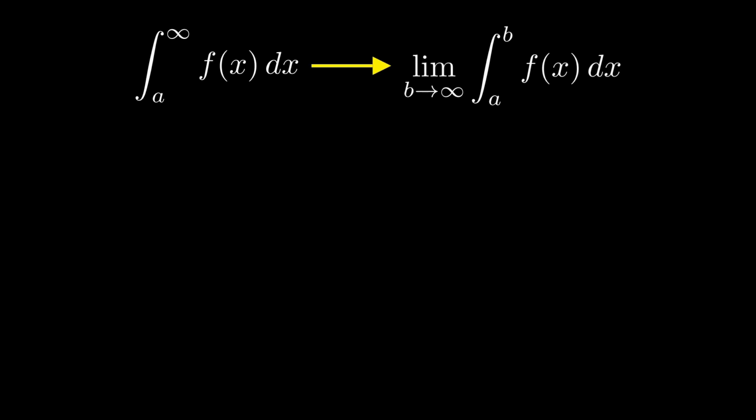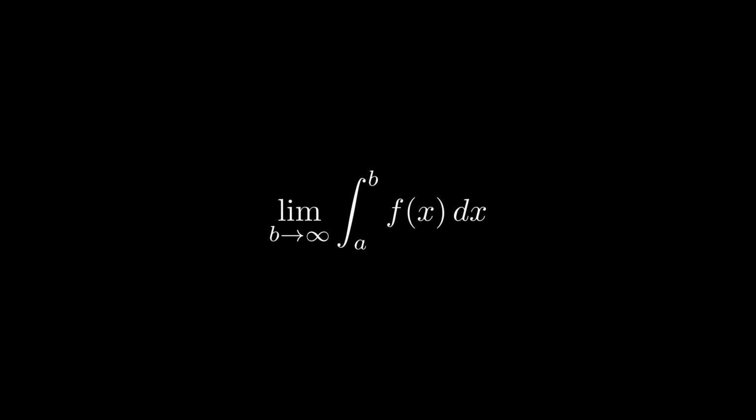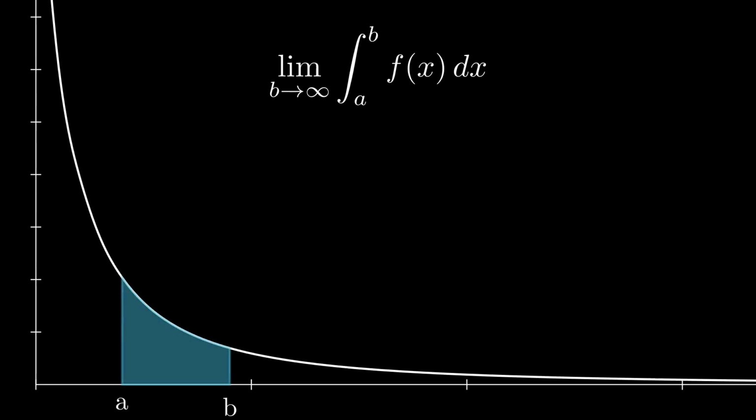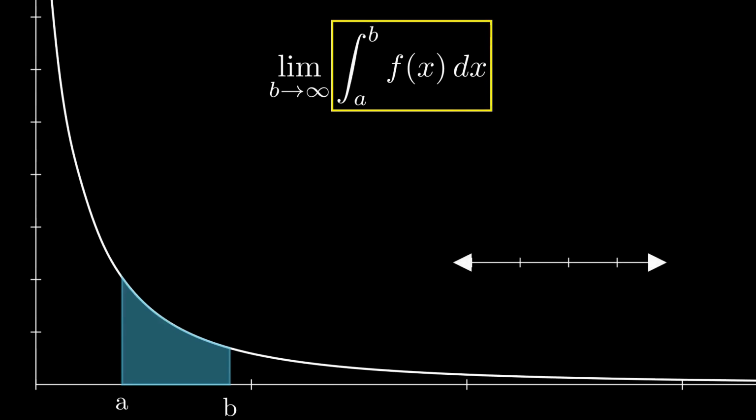Now that we went through an example showing how we can intuitively unpack the meaning of an integral at infinity, we can now formalize this idea. The formula for an integral of any function with the top bound being infinity is the limit as b approaches infinity of the integral from a to b of f of x dx. Here, a is any real number of our choice. It does not change. And b is a sort of dummy variable. We don't care about the actual value of b, just as we did in our example. All we care about is what this value approaches as b goes to infinity.